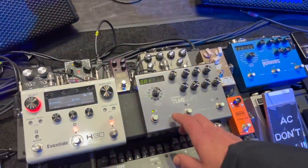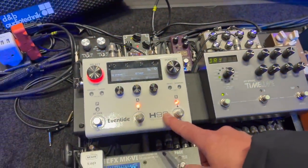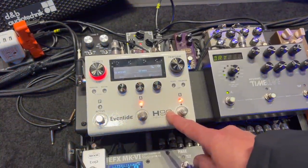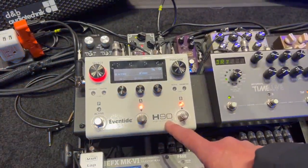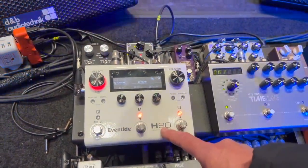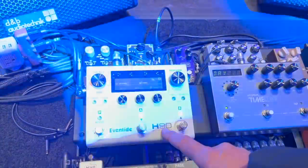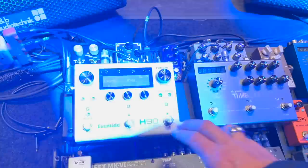Other pedals added for this tour, let's see, the H90, that's the main one, which I'm using a lot, and it's awesome. I'm using it for harmonizer, as well as spring reverb, which is just beautiful in this pedal. Using it for some delay stuff, and slow rotary sounds, that's great for that. So it's just coming in really handy. And both of these pedals are in front of the Bella only.